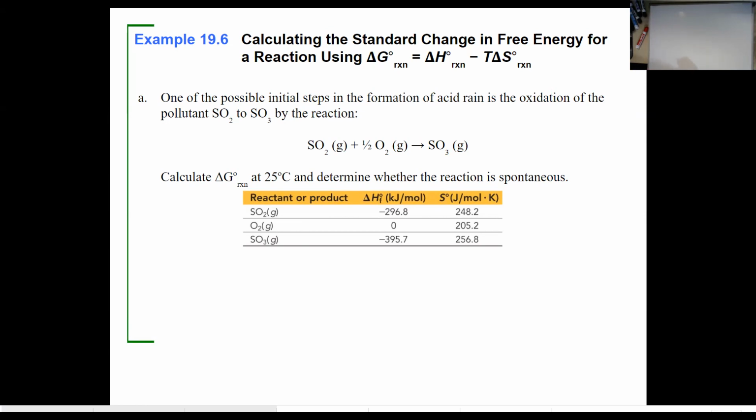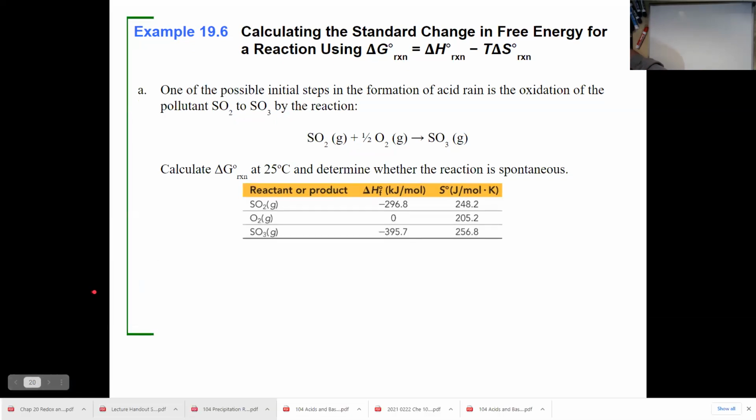So, using this process that we've just gone over with the entropy, we're reminded that we can use the balanced equation and these values here, we can figure out what the delta H of the reaction is by doing products minus the reactants. And we can figure out what the delta S of the reaction is by doing products minus the reactants. Once we find the delta H value of the reaction and the delta S value for the reaction, and we know the temperature, then we're going to be able to use this equation to calculate the delta G of the reaction. Right, so that's going to be our process here.